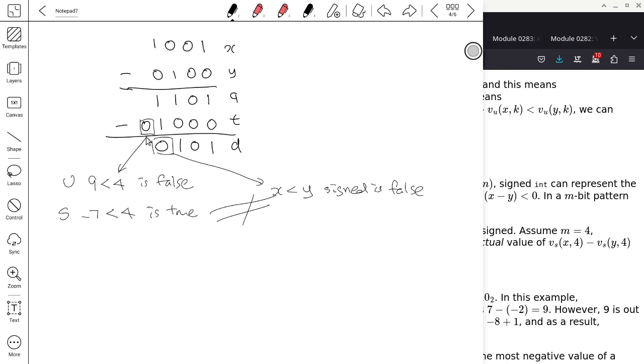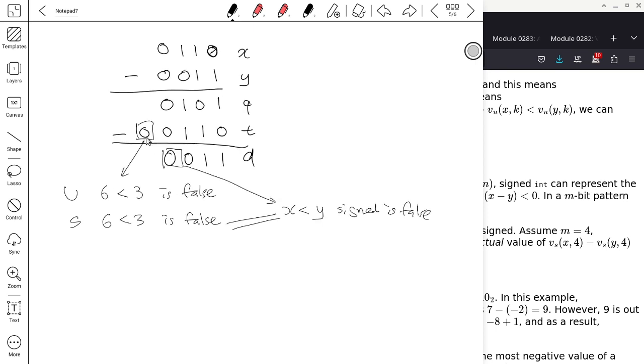Because the manual comparison, looking at 1001 and knowing that it represents negative 7, looking at 0100 and knowing that it represents 4, when you do the comparison manually, we all agree that negative 7 is less than 4 is true. However, the sign bit, or bit D3, is now saying x is less than y is supposed to be false. So that's a disagreement, which means the sign bit, or the most significant bit of D alone, may not be enough. We'll look at why it is the case later on, but this tells us that we cannot just look at D3 alone to determine whether the signed interpretation is less than or not, okay?